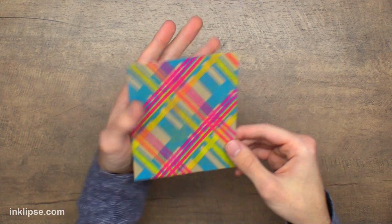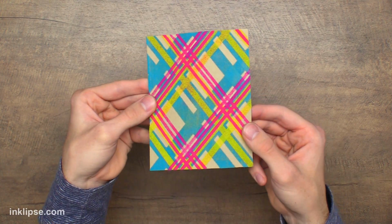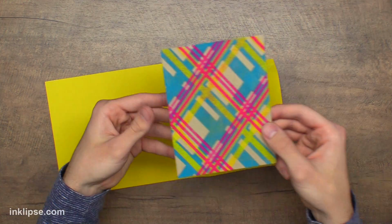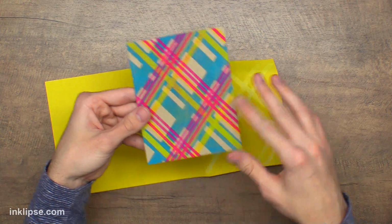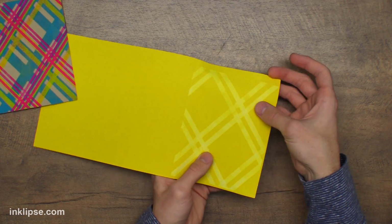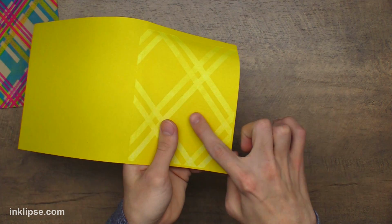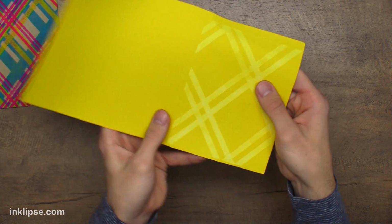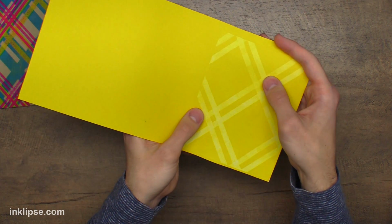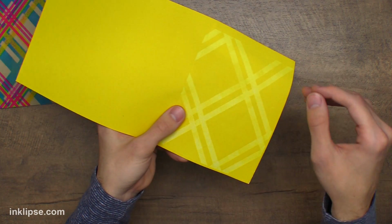Look at just how fun this background is. I love how fuzzy it is with that flocking, and it was so easy and simple to just use those tapes to apply the flocking down, and with it being in these sheets instead of like a jar like it used to be, you really get some awesome use out of it. Now these backgrounds, unfortunately you can't really continue to use the flocking that's on here because it pulled off flocking in areas like this. However, in these areas, you could totally use this, or you could use this as a background for another card. So it's really simple. It's kind of your choice what you want to do with this, but you can use some of this excess to create more cards with some of that in the middle.